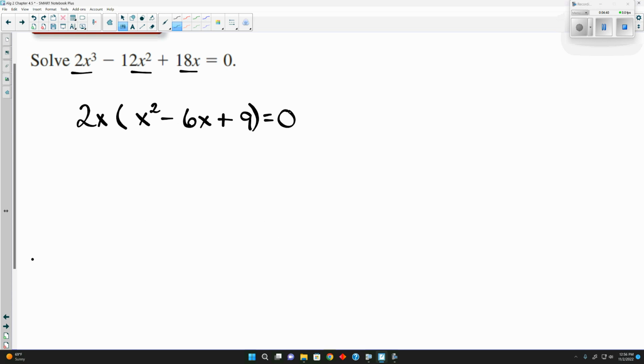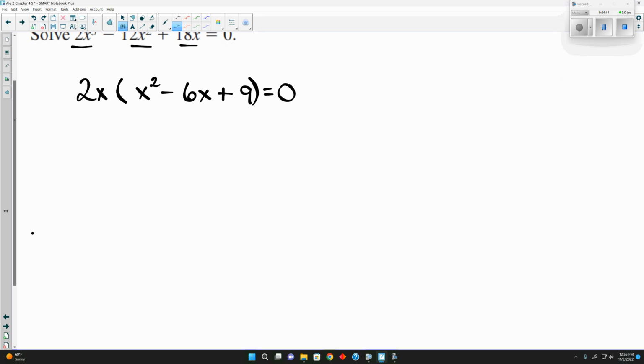Questions on this so far? Now at this point here, we could say 2 things multiplied together. We can technically say 3 things, because we do have the quadratic x squared minus 6x plus 9, yes? So it's being multiplied by x, and it's being multiplied by 2. Or we could say it's 2x times x squared minus 6x plus 9.